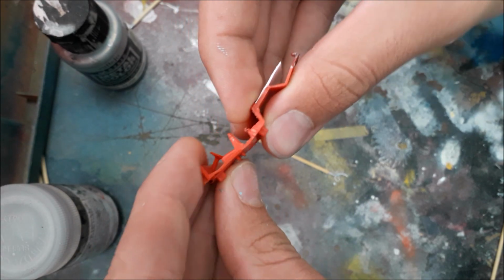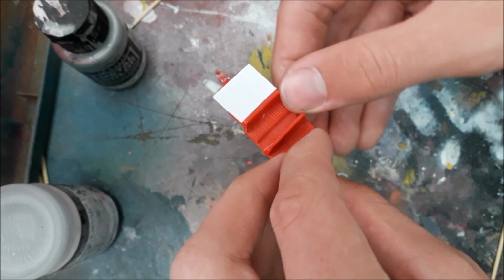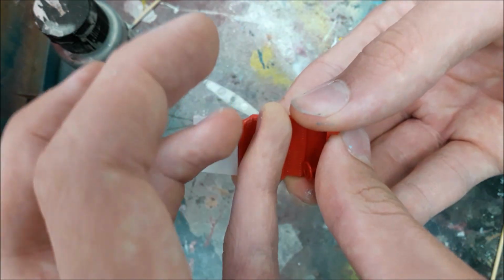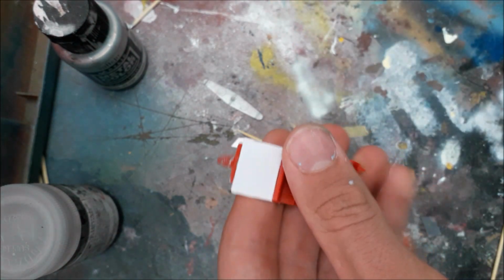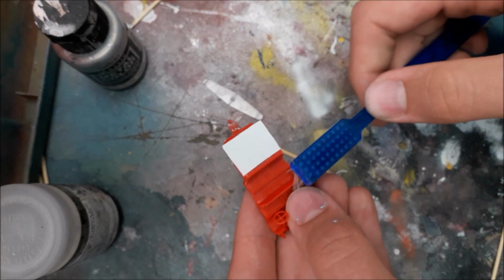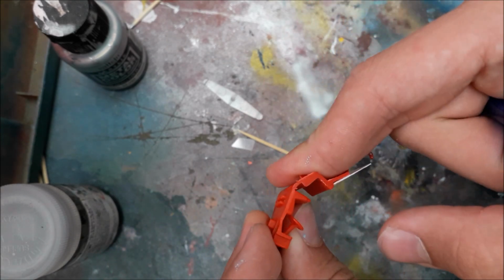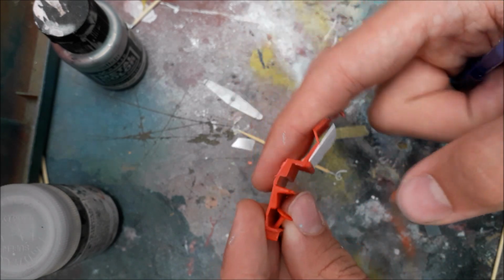And this is the interior. It's kind of this flexi style plastic, really quite funny plastic. I've never seen such an interior on a car that you can easily bend, but it's really quite funny. And I'm going to glue just a little piece of styrene on there, and before I'm painting it, I'm scrubbing it off with this toothbrush and adjusting it because, yeah, I bent it a little too much, I think.